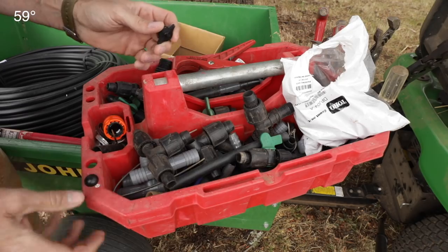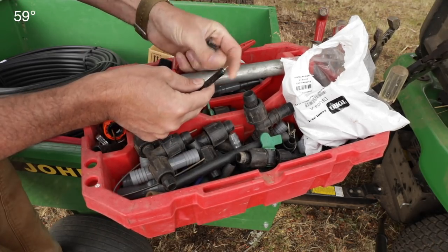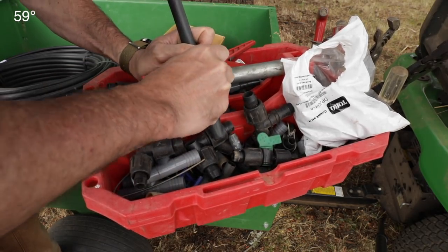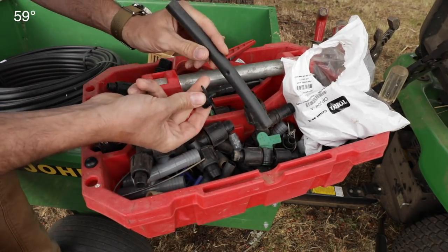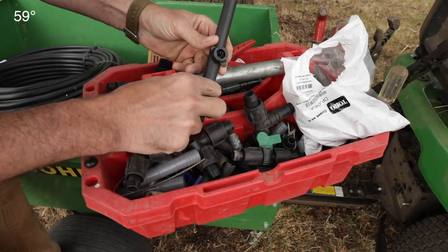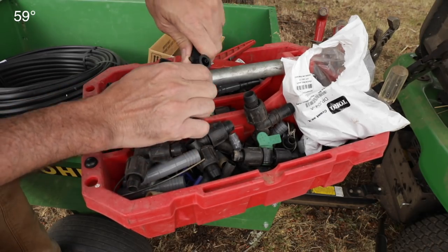To install them it's super cool. You just use this little punching tool — it's got a stainless steel outlet on it. This is the hose that we use, and you just take and poke this right in there. It pokes a hole in it like this, and then this has a little bit of a barb on it, and you poke that in there — and that's it. They hold like crazy. You can put these in wherever you want to and irrigate as you will.